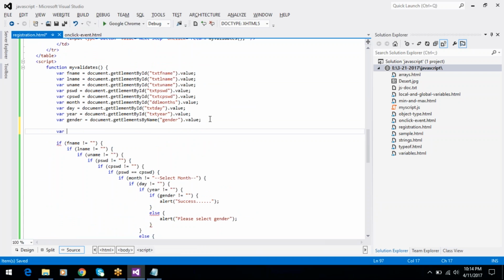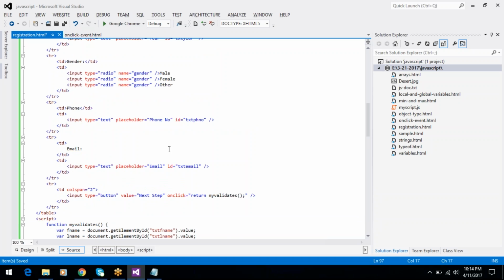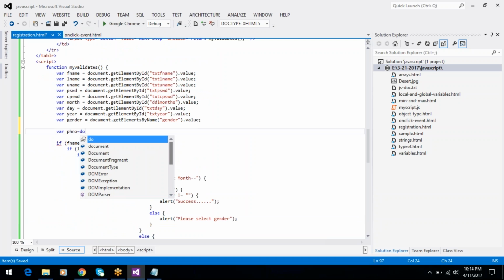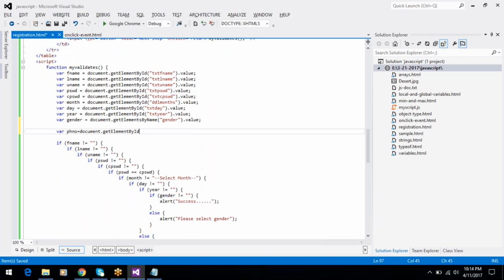Where. So first one is phone number. Phone number equal to document.getElementById txt phone dot value.